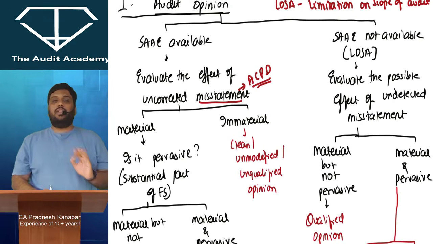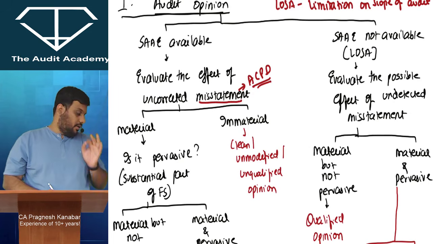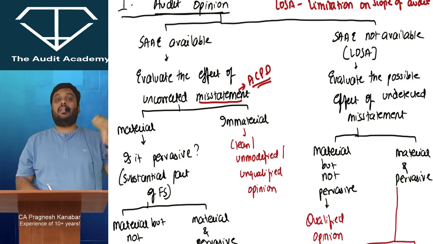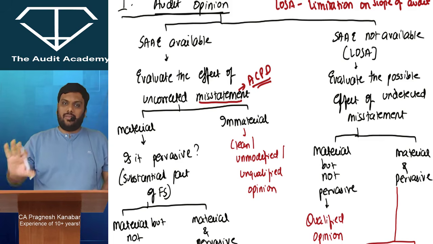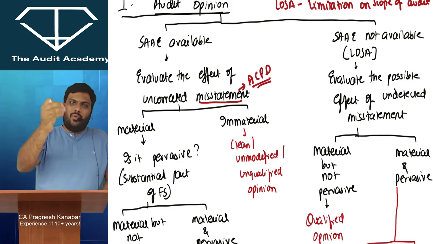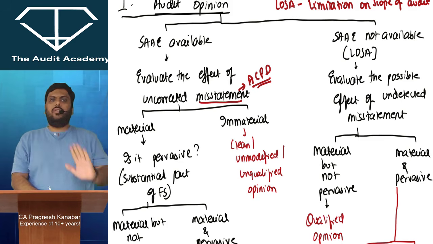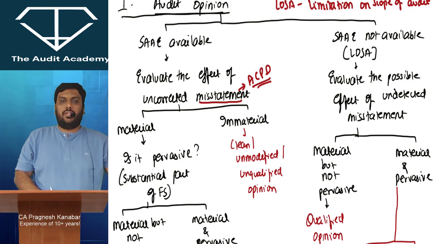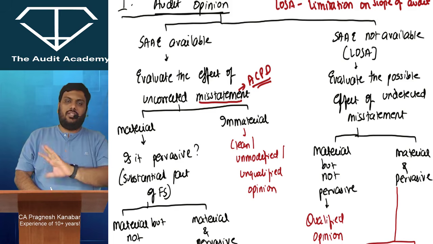Okay, now coming straight to the point, the very first discussion is audit opinion. See, you are a CA Final student, so at least you have heard that there is something called qualified opinion, adverse opinion, disclaimer of opinion. Can you just tell me what is a qualified opinion? No, I don't want the complete module English. Qualified opinion means that financial statements are showing a true and fair view except for the following. So largely financial statements are showing a true and fair view, but there are some reservations.